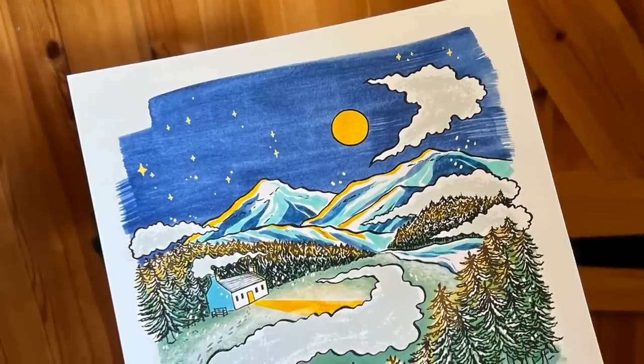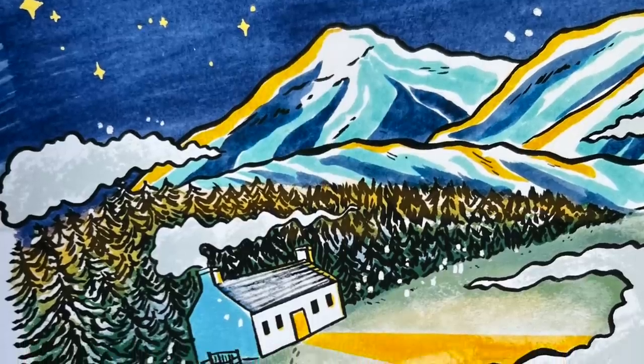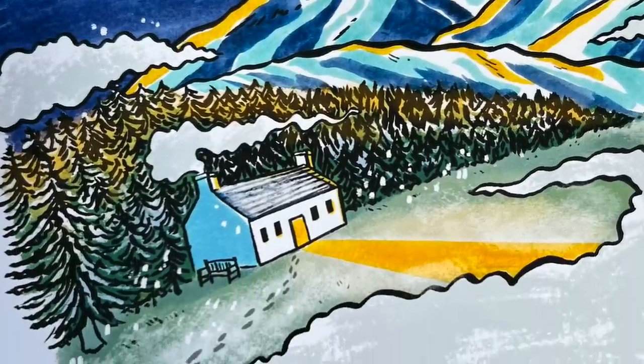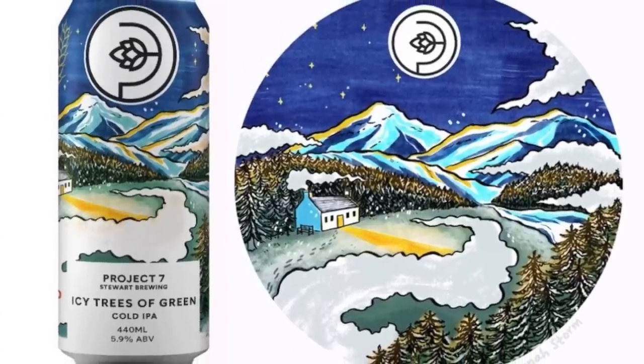It's beautiful, isn't it? How cute is that? That is absolutely beautiful. Clearly the cottage has got the two chimneys and even the bench at the front, look. Yeah. The forest over there that we can see just now looking out our window. Yeah. The snowy mountains, because I think when she did it, that's when we had all that snow. So that was in our videos at the time. Wow, so that's amazing. That's an artwork that was inspired by these videos in a way. That's kind of cool. I like that.